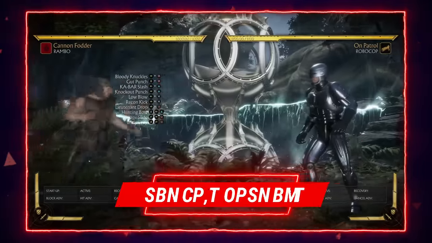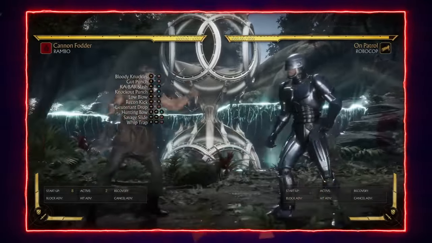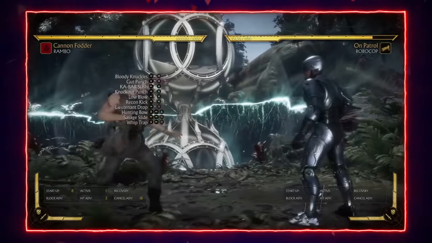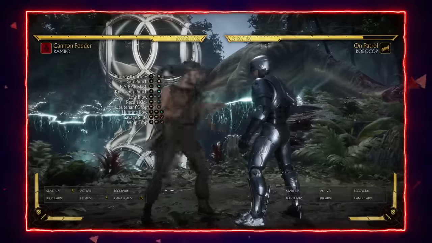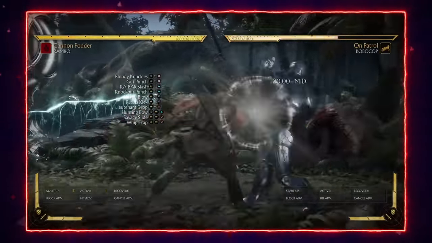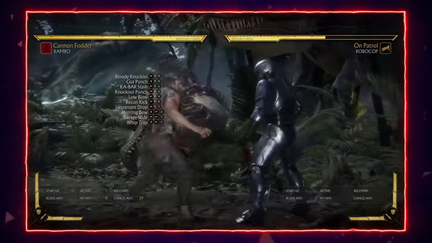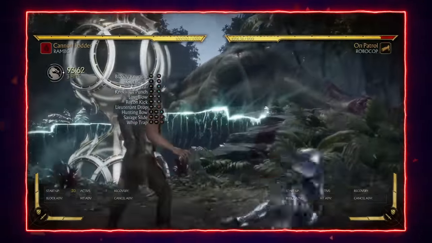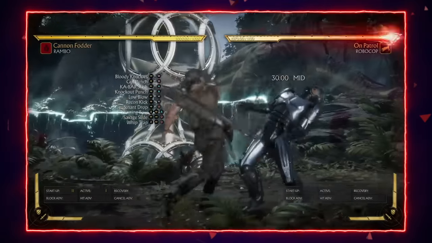Let's get into some of his normals. He's got a 7 frame down 1, but an 8 frame standing 1, and that's actually going to be really important, which I'm going to get into later in his weaknesses. But yes, he actually has some pretty decent mids. His forward 1 is 11 frames, as well as his back 2, and this leads into a whole combo. The other one, not so much, but it's going to have its different uses.